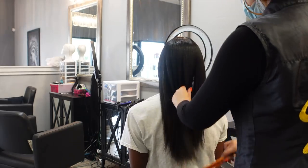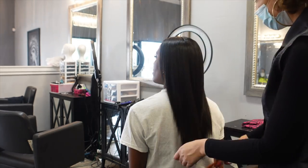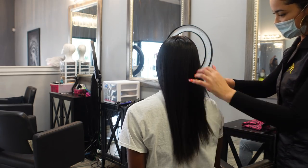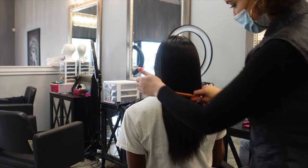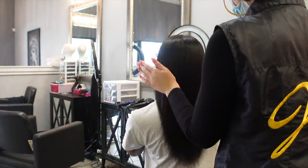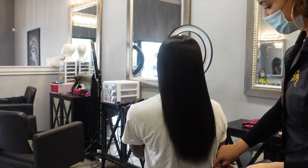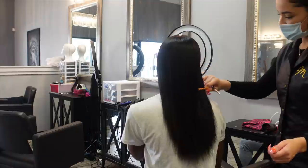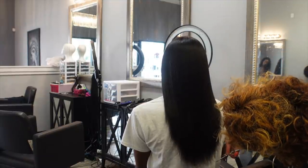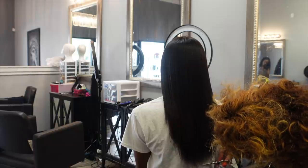So of course I could not leave without getting that trim, but y'all, look at how long and just healthy my hair is, like, wow. But right now she's about to trim my hair, because on the ends I do have some straggly ends, as we all do whenever we flat iron our hair. So she's most definitely about to trim that off so I can have a nice start, and I also wanted a good professional trim, so she most definitely came through for that. And the way that she's trimming my hair is she's taking a little bit off at a time, and then she's gonna go back in and take some more off, as you guys will see.